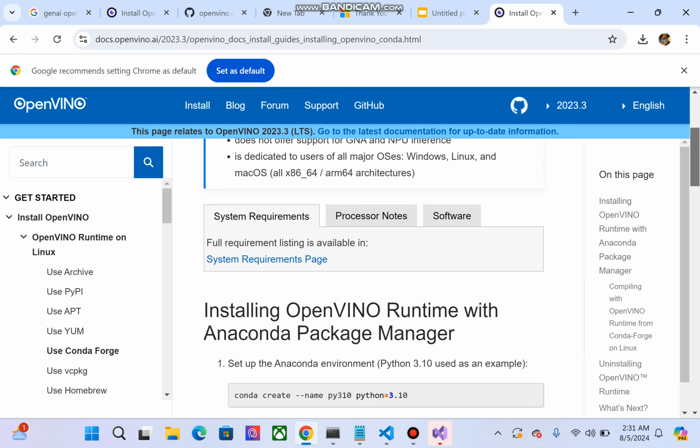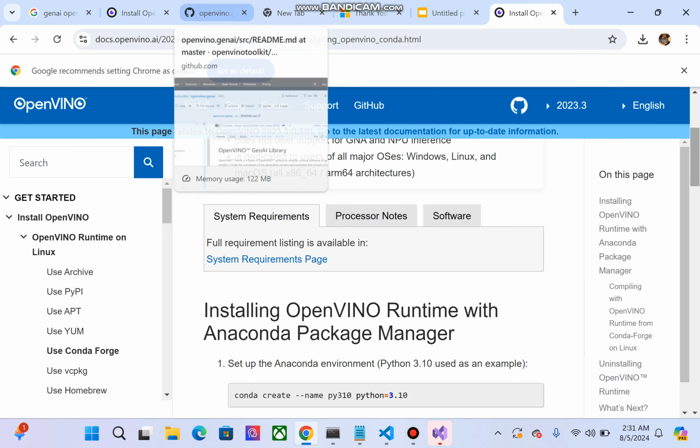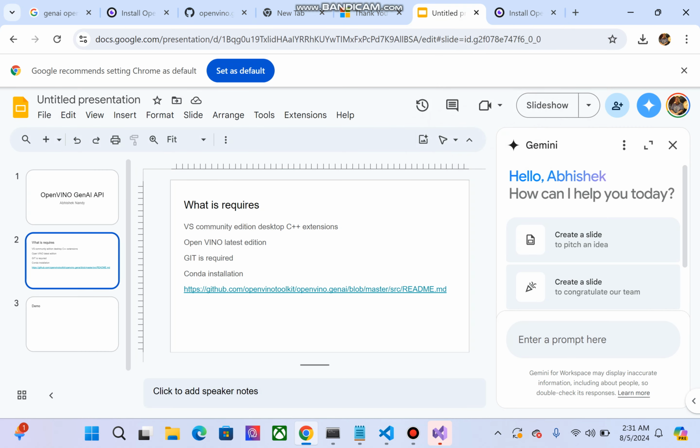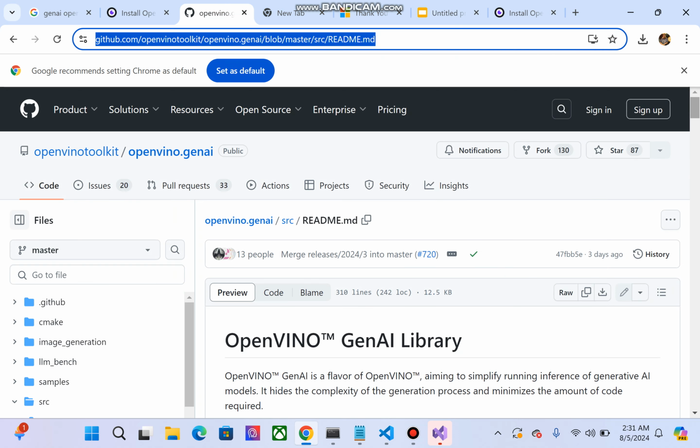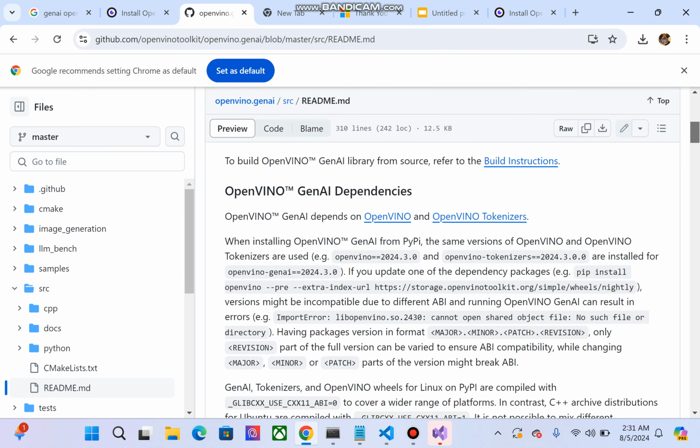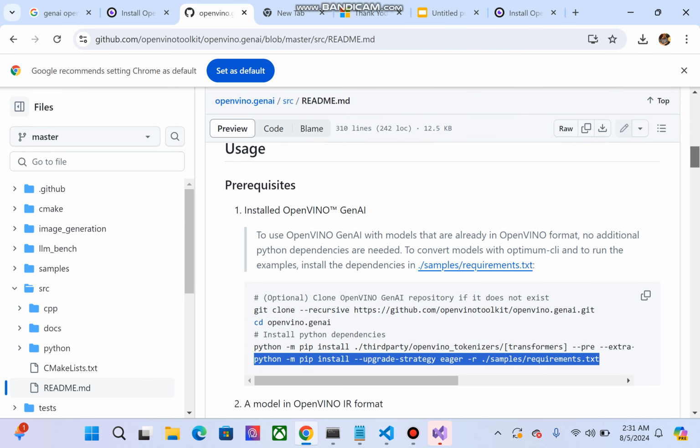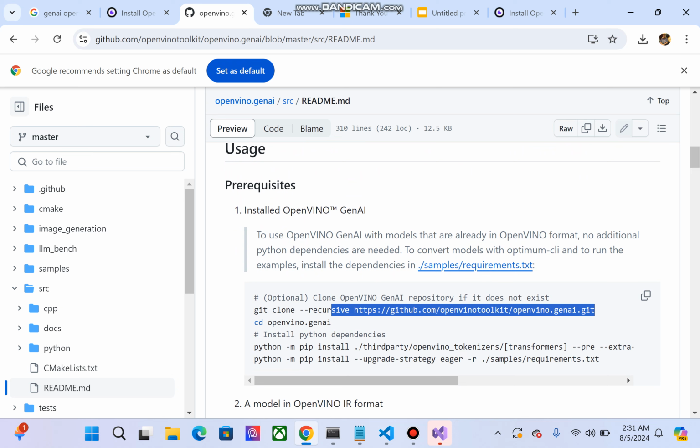After that, when everything is installed and you have enabled the environment, you need to go to the link that's being shared over here, this one. Within that link you will see this OpenVINO GenAI library. For getting the entire dependencies installed, you need to first clone it, as this is the line for cloning the entire repo. After that you need to get inside the repo using the cd command, and step by step, 1 and 2, you need to have both of the dependencies installed.